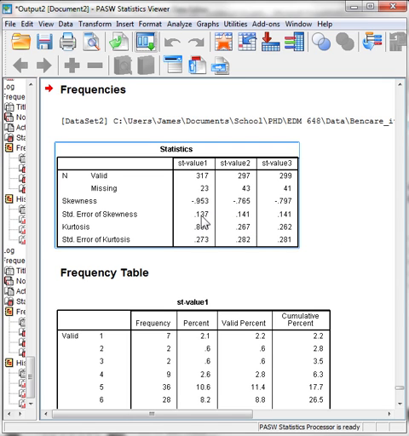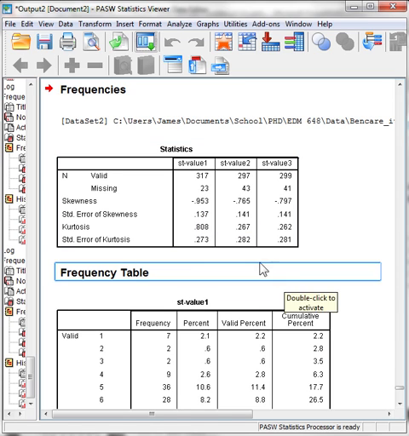Another measure for that is to multiply the standard error of the skewness times 3. And if the absolute value of the skewness is less than 3 times the standard error, then we're probably okay. In this case, we're not. 0.13 times 3 is about 0.4, and 0.9 is definitely more than 0.4. In all three of these cases, we have skewness issues, according to that measure.